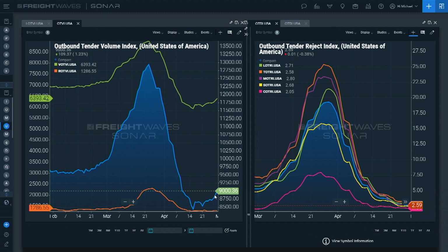Yeah, if you look at this, van is leading the charge. There's reefer, and produce season is about on us, and we're already at 9,000. 300 is not a big leap with produce season on us, and auto manufacturing coming back online, et cetera. A lot of catalysts here. A lot of catalysts that are going on.